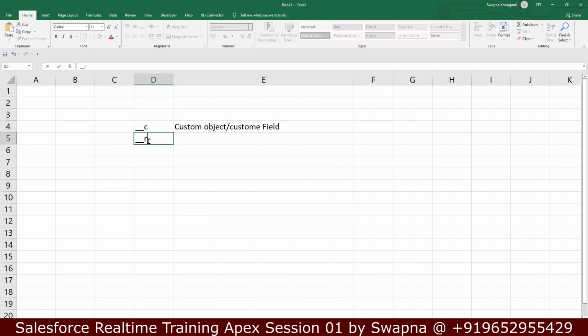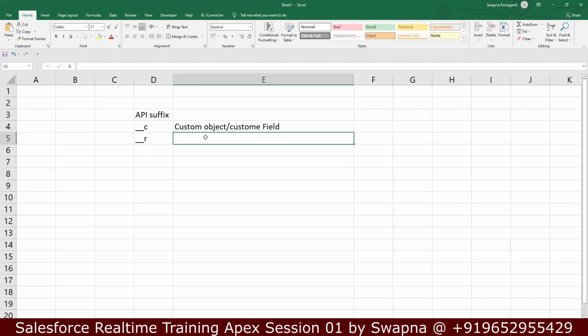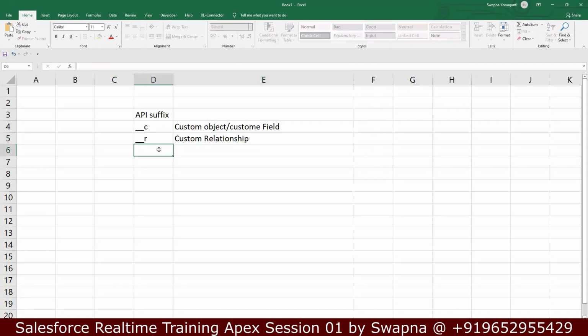And wherever you see underscore underscore R at the end, after the name of the object or variable, like an API suffix, any API ending with underscore underscore R means a custom relationship. You are referring to the custom relationship object.